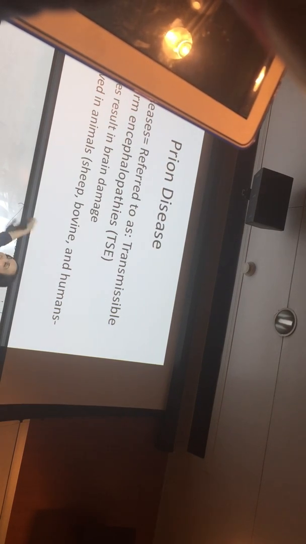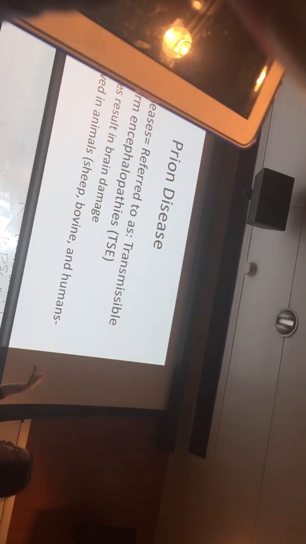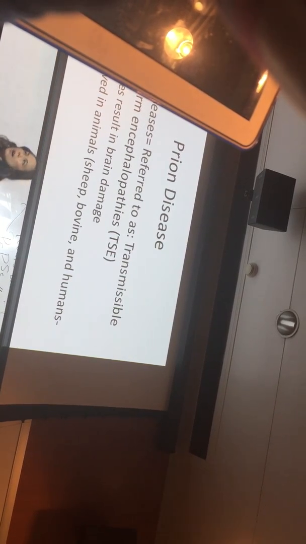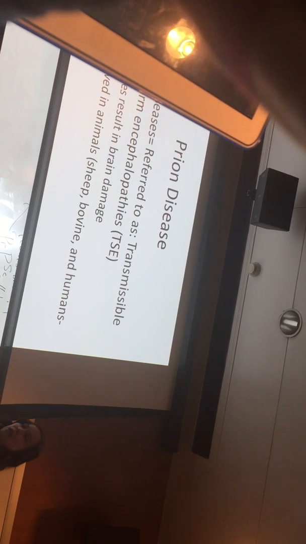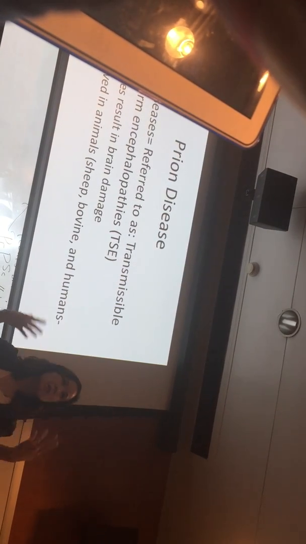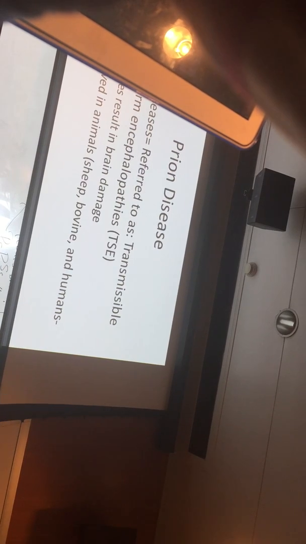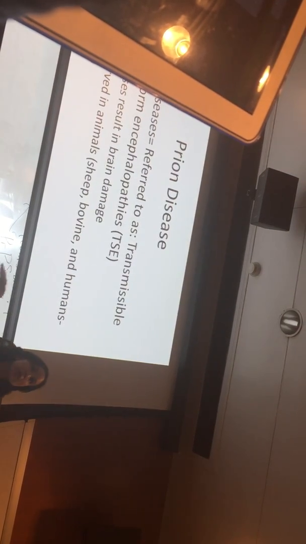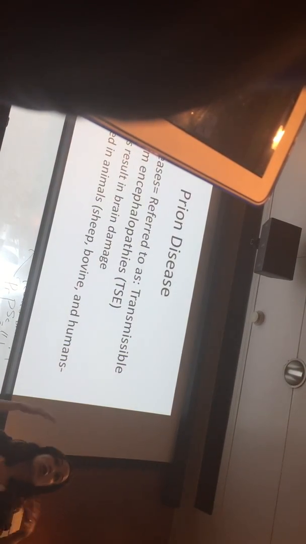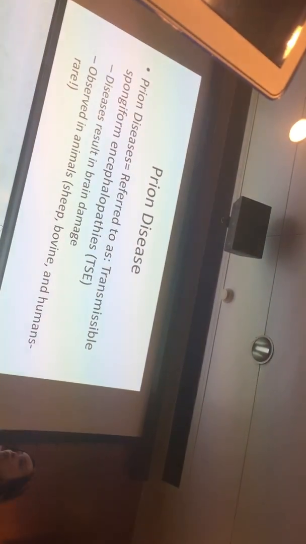But the set of diseases that prions cause, they're called transmissible spongiform encephalopathies. And we've used that term in chapter 1. Remember that descriptor, spongiform, describes the changes to the brain, because it basically starts to look like a sponge. These abnormal proteins start building up in your brain. Your brain and spinal cord proteins start transforming into the abnormal form, and then it starts to form these collections, and that's why your brain looks like a sponge. This also happens in other animals as well.